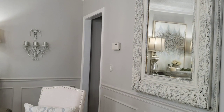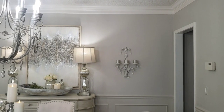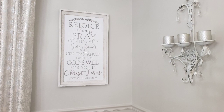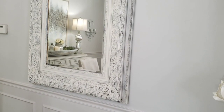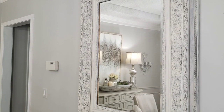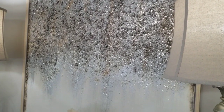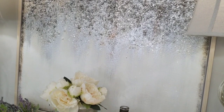Now you want to put something on the wall, and there are many options. I went with a mirror, a piece of abstract art, and a script wall art. Many times you'll see a mirror over the buffet, but I wanted to switch things up and put my mirror here facing the wall as you walk into the home. I also like that when you walk in you can look through the mirror and see the art piece. The brown pulls in the light fixture and the table, and this picture was just the perfect addition.